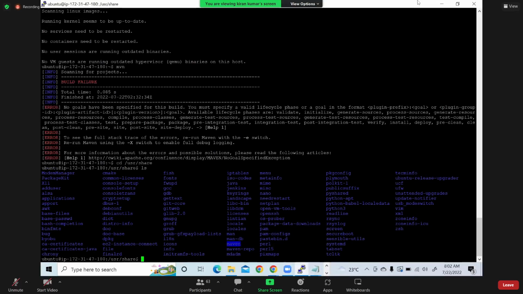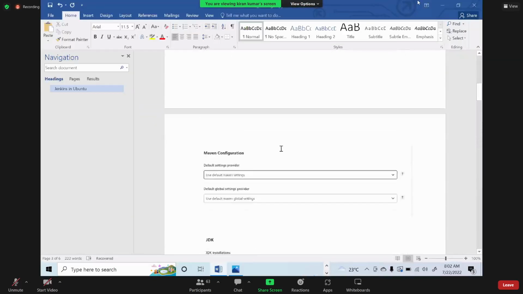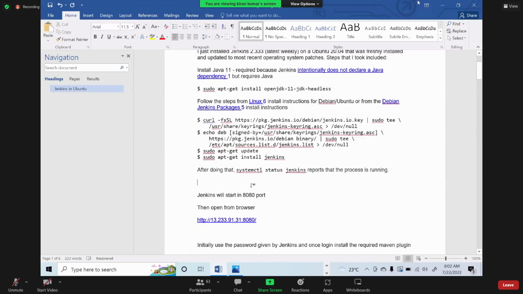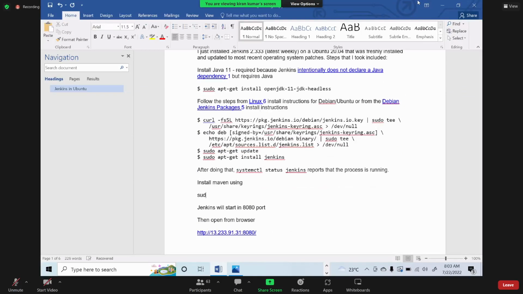So I'll put this command also. Install Maven using sudo apt install maven. I'll share this document with you. Okay.